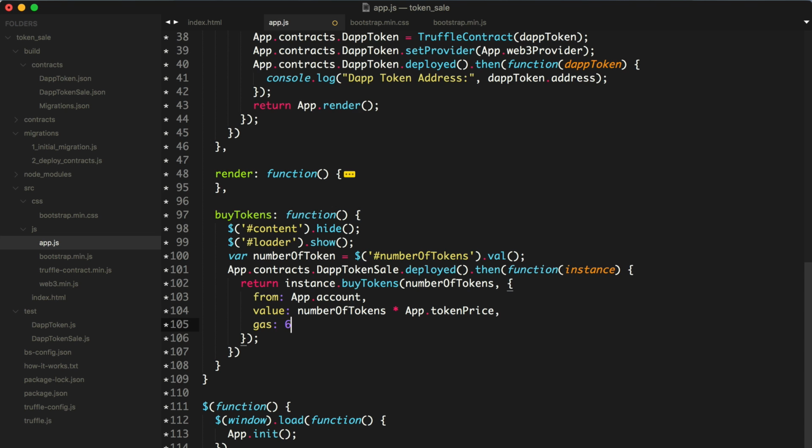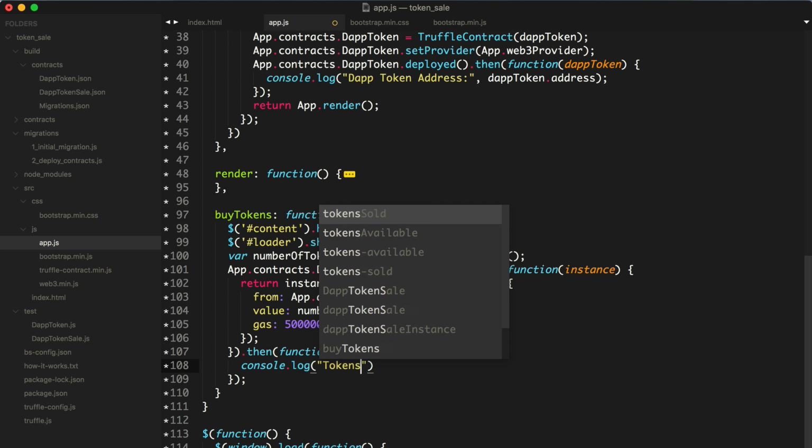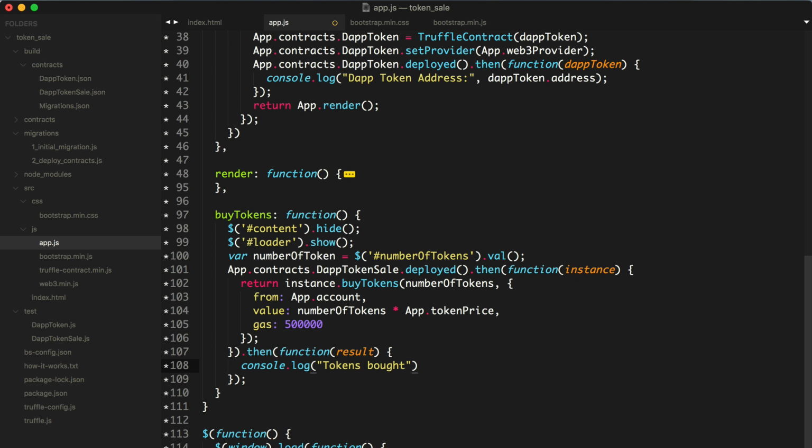We'll do this as a default value for now. And then we'll get the result. And we'll just say console log tokens bought. Now let's see if this works. If it does, let's reset the form.